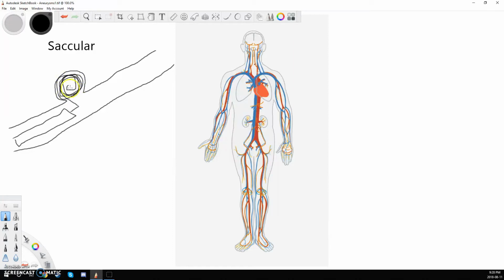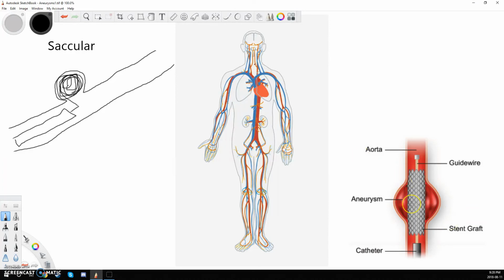And the platinum coils are very soft, so when the aneurysm finally compresses, the platinum coils will not obstruct blood flow at all. In addition to this, a stent will be inserted. A stent can be inserted into the wall surrounding the aneurysm to further support the integrity of the artery. And this is what a stent looks like.